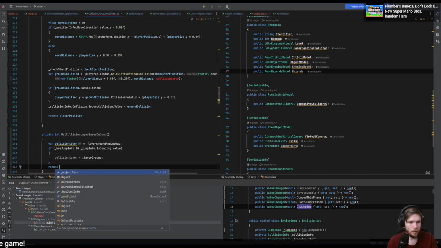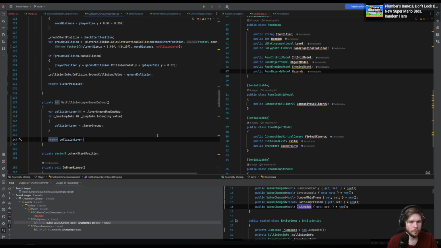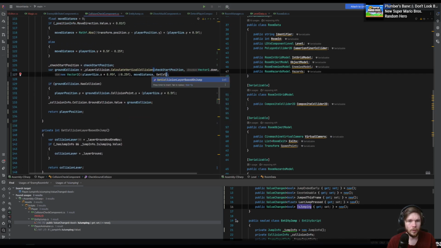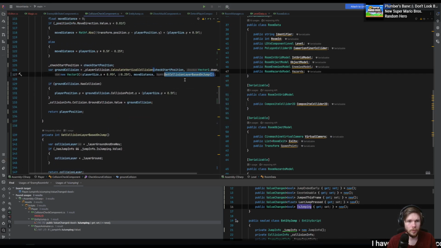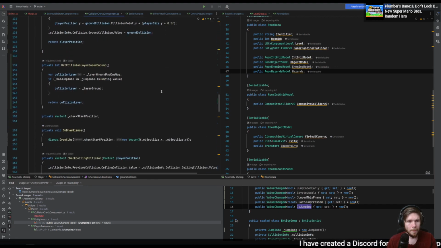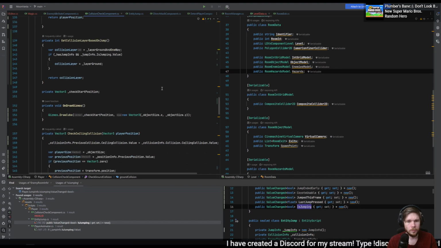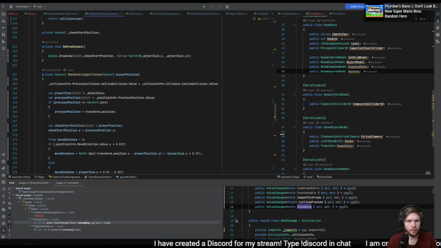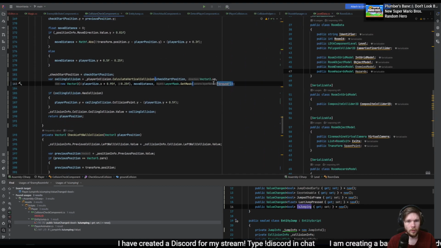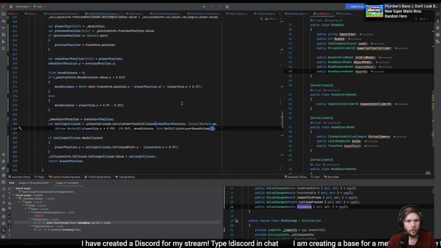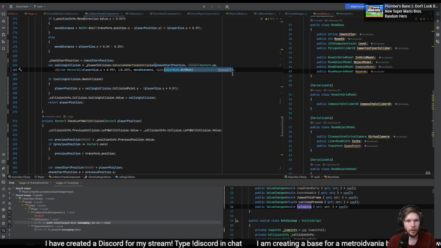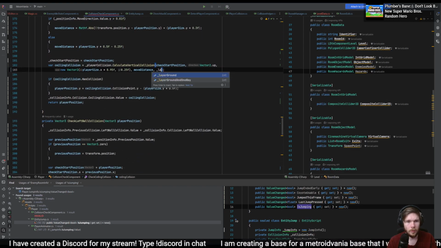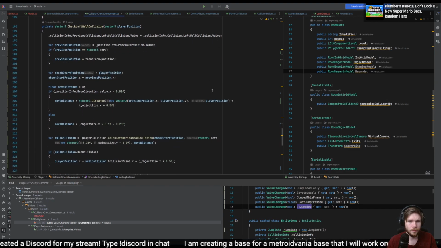Return collision layer. Collision layer based on jump. We also have that somewhere else, right here. No, that's the ceiling collision. The ceiling collision should only get layer ground.